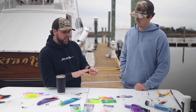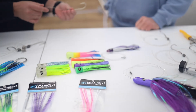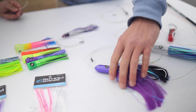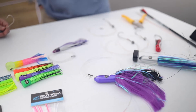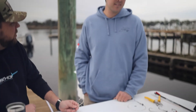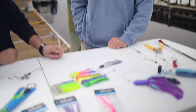So Tom, I know you're using this setup for the glitter chuggers, mylar chuggers, even some small resin head style lures. How does it vary when you move up to something like this, and how are you fishing that particular setup? With a bigger bullet head like this — a little bit heavier — I would shorten the leader up, and that way you can fish it behind a spreader bar, behind a bird like this, or even on a downrigger or planer rod. With all this combined, you have a pretty good arsenal for tuna fishing when it comes to dead bait.